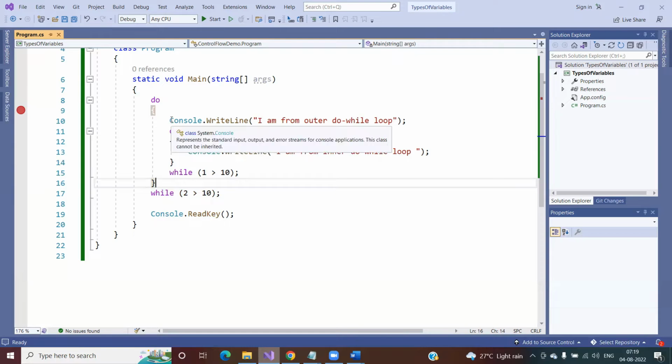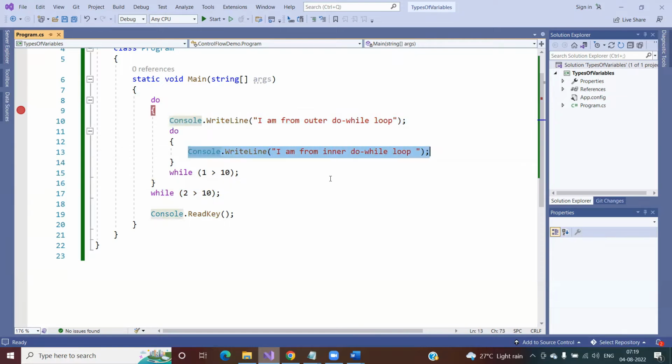So when you execute, first it will print this statement and then it will print this statement. But the thing that you need to remember is that irrespective of the while loop condition, the body is going to be executed at least once. First time when it is checking the condition, it is going to be false. In the case of a while loop, the body will not be executed. As it is a do while loop, the body is executed first. So that's why when you execute the application, you will see this is your first output and this is your second output.